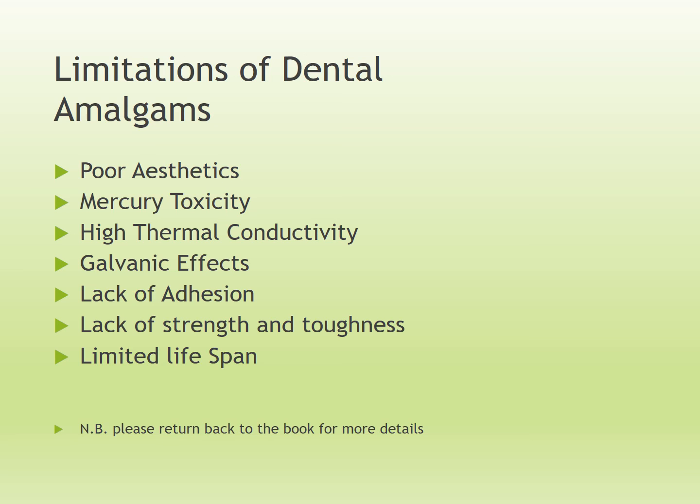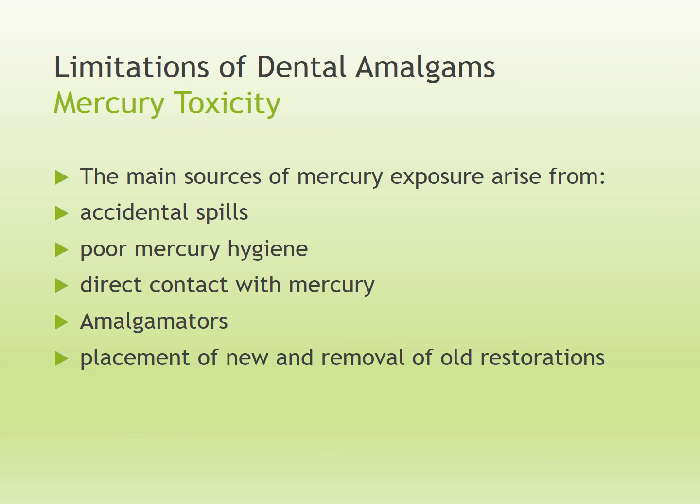Galvanic effect. This effect arises when two metals contact and they have different electronegativity. In the dental case, this medium is the saliva. Lack of adhesion. That's why you need to do specific cavity with a specific depth. Lack of strength and toughness. It is very brittle and limited lifespan. The main source of mercury exposure arises from the accidental spills, poor mercury hygiene, direct contact with mercury, amalgamator, placement of a new and removal of old restoration.